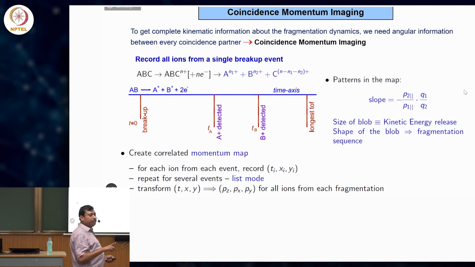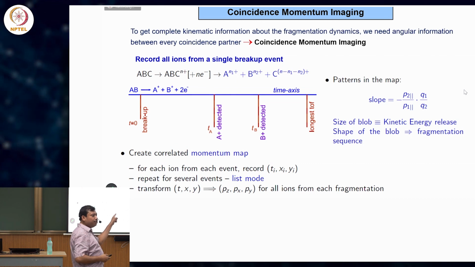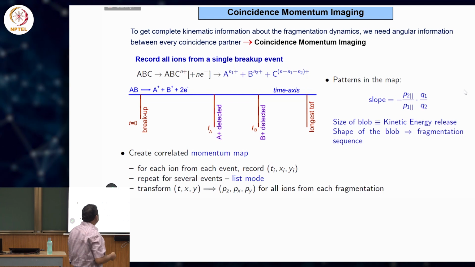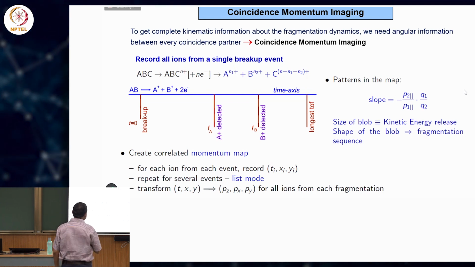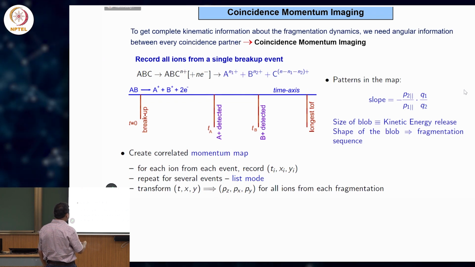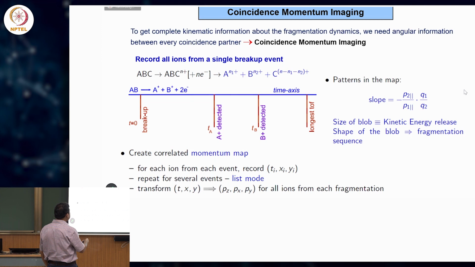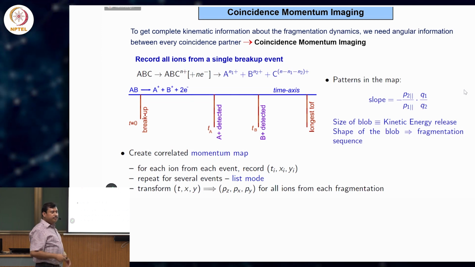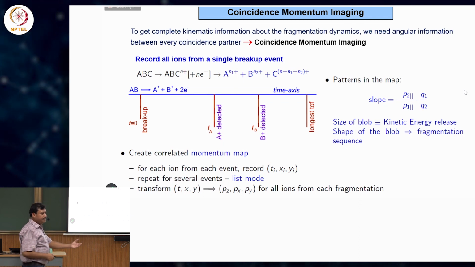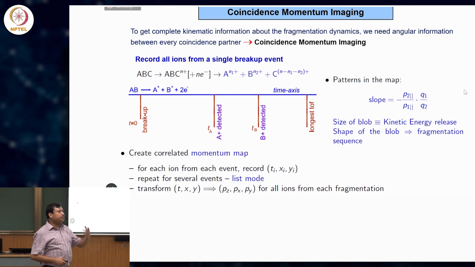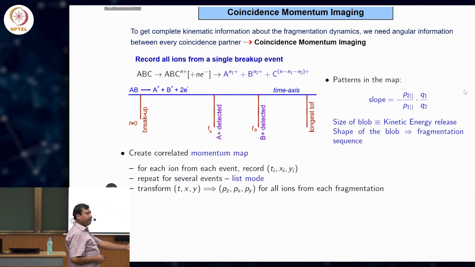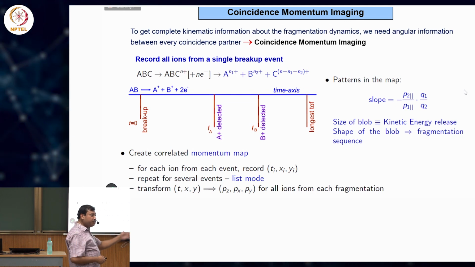But from a single molecular event, you cannot have O from one molecule and C from the other molecule. Then they are not correlated. Okay. So for every detection channel, from AB you need to detect A and B, and from ABC, A, B, and C. This is a sequential detection. This is called multi-hit. Multi-hit means for one trigger, you wait for multiple fragments to arrive and you record all of them in sequence of time.